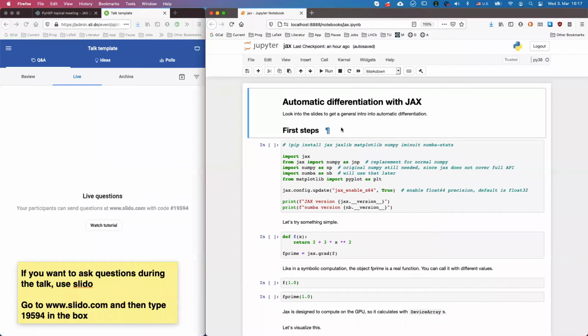Okay, so you have to download JAX, of course. You also have to manually download JAX-lib, I don't know why they do this. So if you want to use it, you have to download both of these things. And then if you want to follow this notebook here, you also have to download these other things here.